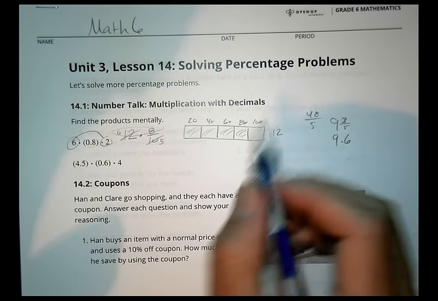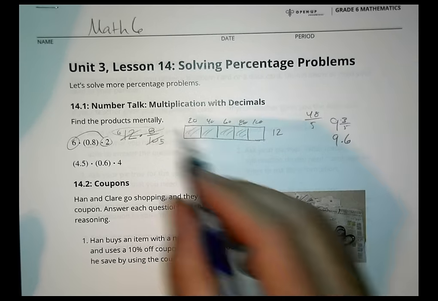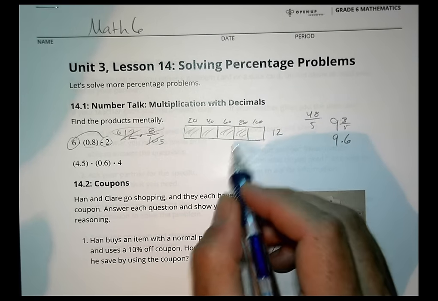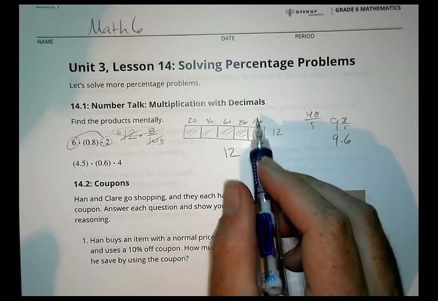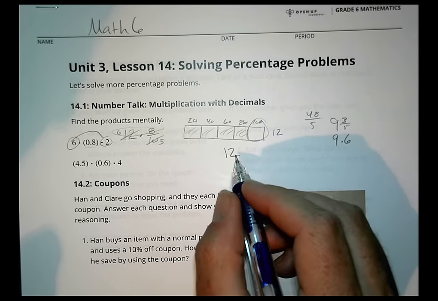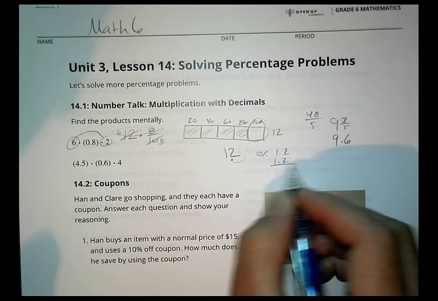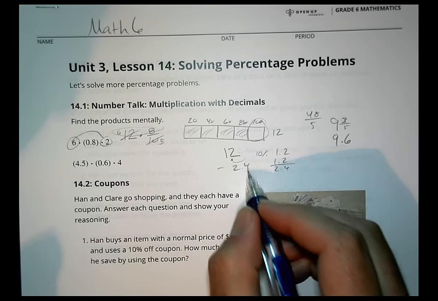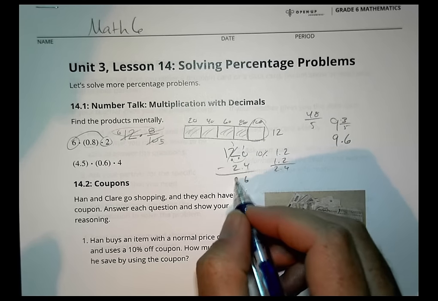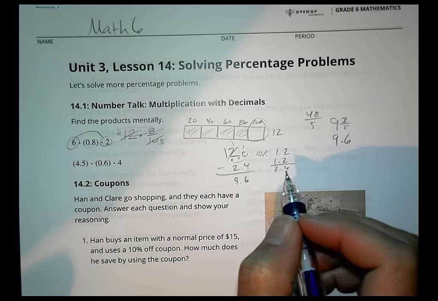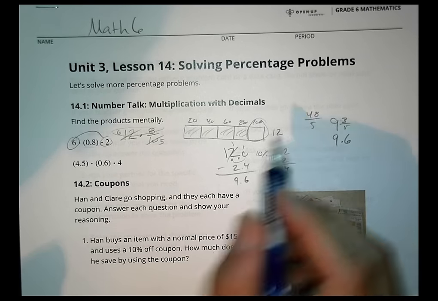This is not one that I would probably look at and think about mental math for. If I did mental math on this one, I would probably think, okay, 12 and if I'm going to get rid of basically 20%, what I would think of is that 10% is 1.2. So 20% becomes 2.4. If I subtract 2.4 from 12, I end up getting 9.6.